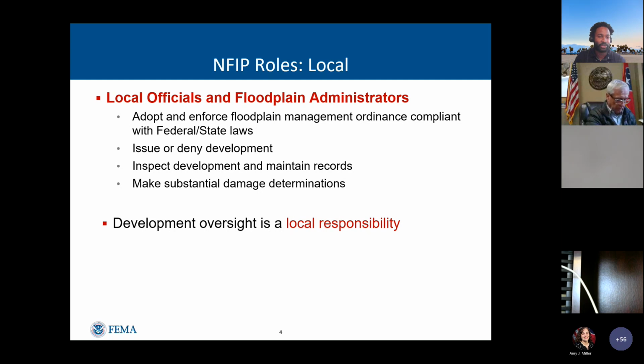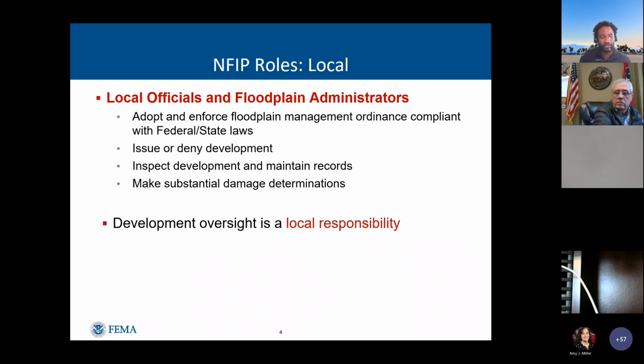So the one foot of freeboard, that's the highest standard. Most communities in Tennessee have that, where you build to the base flood elevation plus 1 foot or 2 feet, depending on the community. You issue or deny development, and you maintain records. So the big thing about the NFIP program is you have to document development in your community. So if it's grade and fill, excavation, a residential building, a non-residential building, you put in a pole barn or accessory structure, or you put in a shed in the backyard.